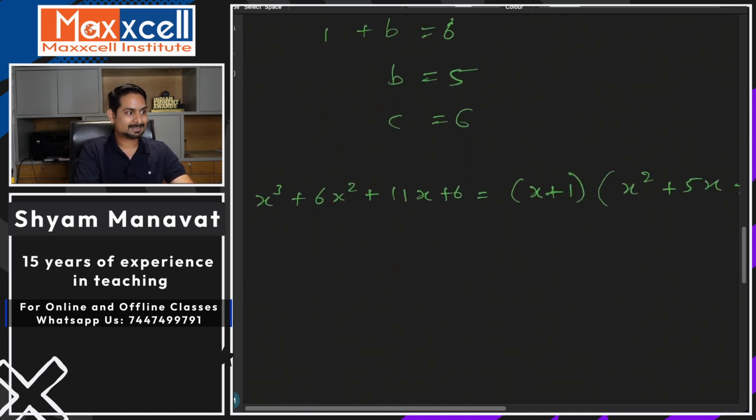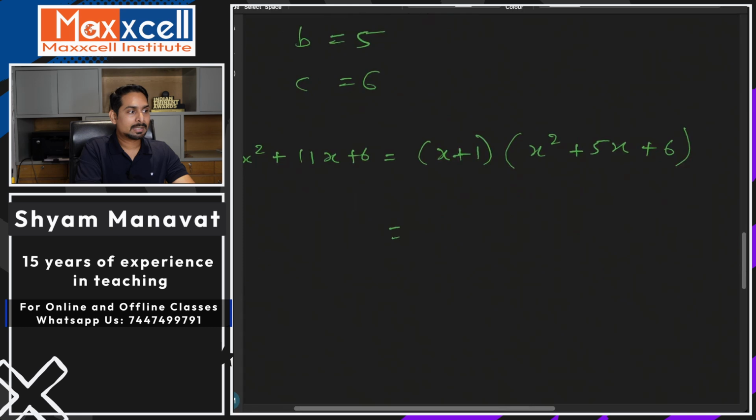Okay, we are not done yet. Now you are going to factorize this part. You know how to factorize the square term? Yeah, you remember how to factor the square term? So can I quickly write the factors? If you don't remember that, go through the previous lectures of quadratic equations. So here I will get x plus 2 into x plus 3.